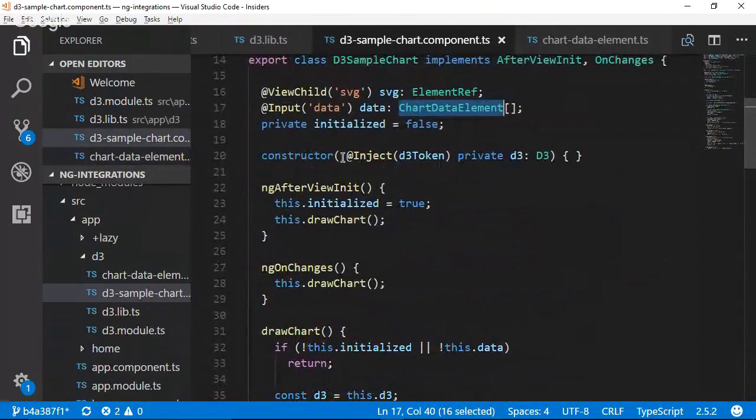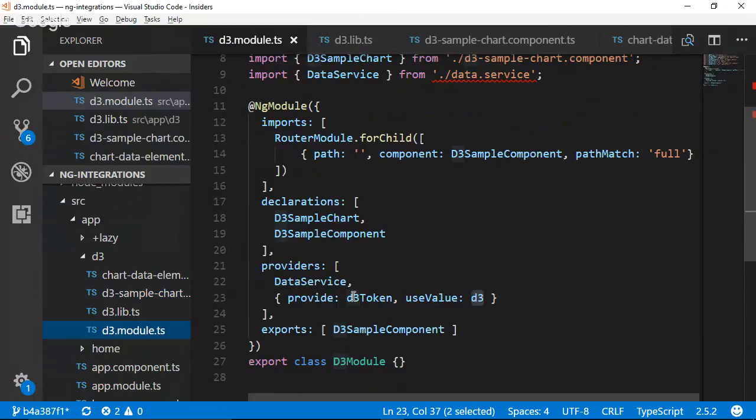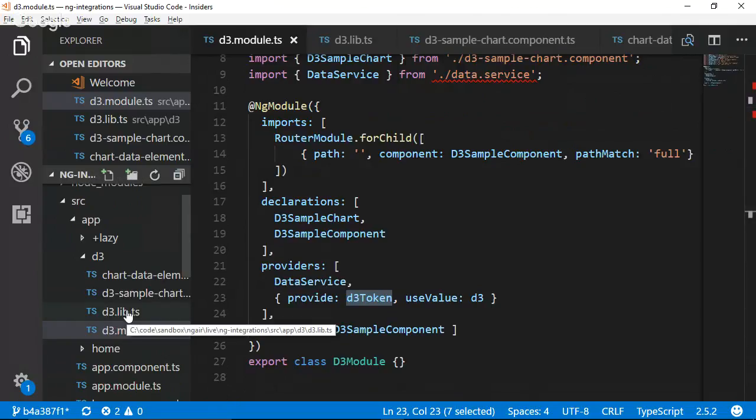So as I said, this is where the injection's happening here. We're injecting this D3 token, and since we don't have anything else to go off of for Angular at runtime for providing this, usually you can just use interfaces, but in this case, the interfaces wouldn't exist, and TypeScript wouldn't know what to do.